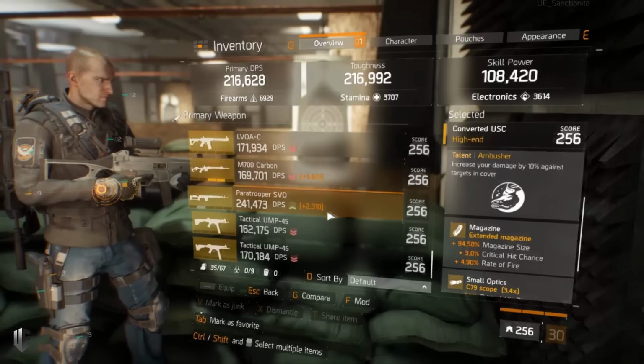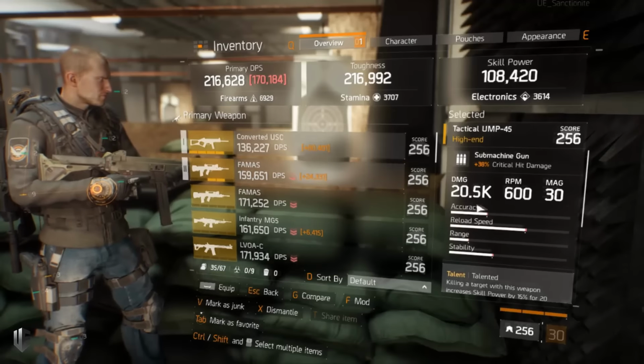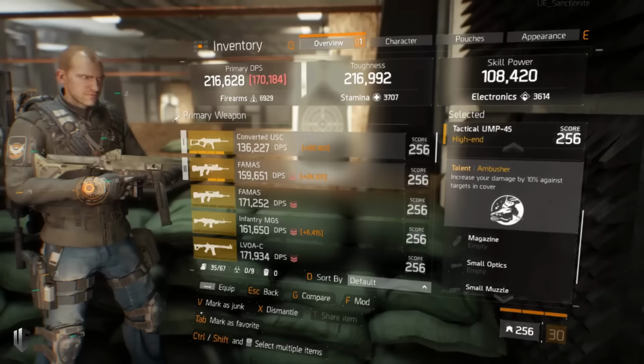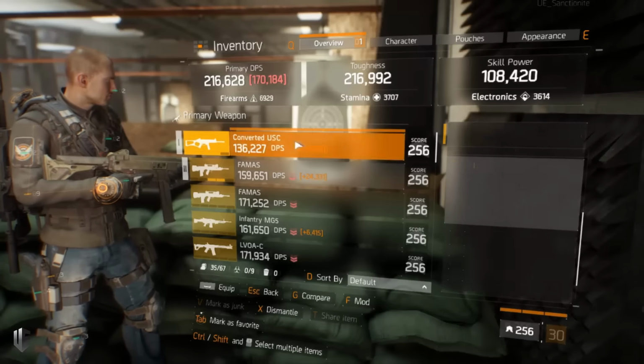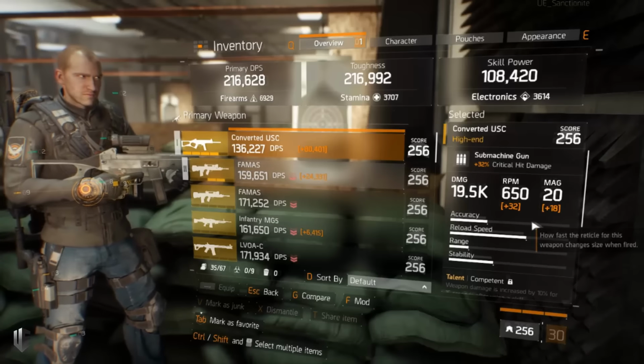Moving on, you have the tactical UMP45. This is the other base SMG type that is coming with patch 1.5, extremely similar to the converted USC, and has the same baked in third tier talent. So let's talk about the main attributes though, with both of these SMGs, and which is better and why.